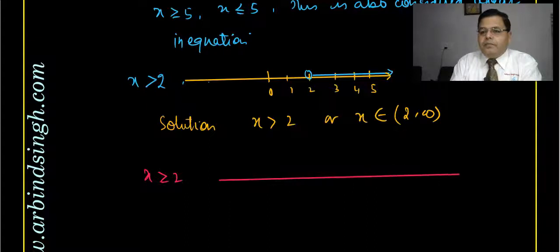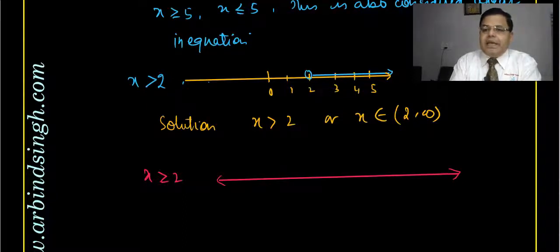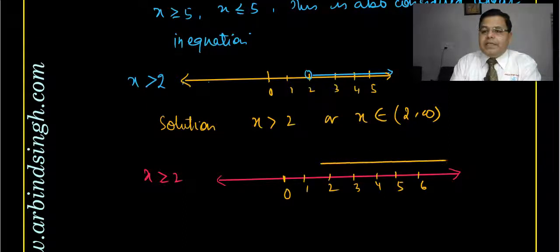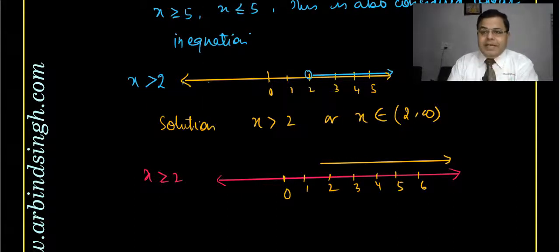This will be a line, and in this line there will be infinite points, because it can be extended to infinite distance. Similarly, here this can also be extended up to infinity. Say this is 0, and this one is 1, 2, 3, 4, 5, 6, and so on. So the solution can be described as 2 to infinity in this direction, and the number line is represented like this. Here the solution starts from 2 and goes towards infinity.